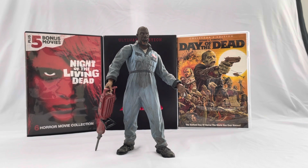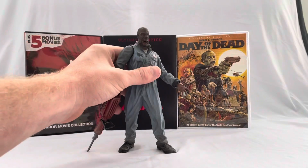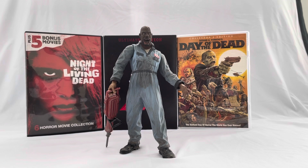But why is he here? Well, as much as I love this figure, I do think it's a more stylized version of Eugene, and I don't think the likeness is all there. Obviously, you know it's definitely Big Daddy, and it's a great looking figure, but as you can see by the face sculpt, it's a lot more stylized, and it's weird because out of all the figures in this series, he's the only one that's kind of stylized.